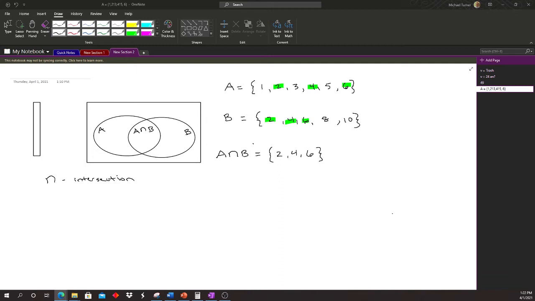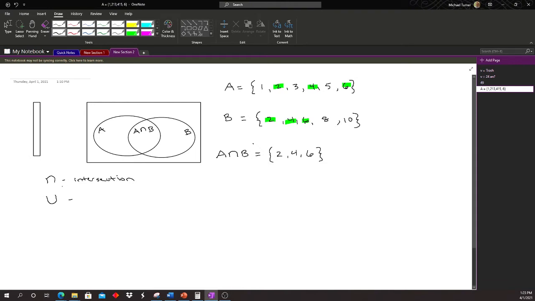Again, it can be in your own words, or if you want to use a textbook definition, you can. But that's how you would find A intersection B. We also have something that's known as a union. So a union is going to be represented by what looks like a U. And again, you can use the U on your keyboard if you don't want to pull out the equation editor.